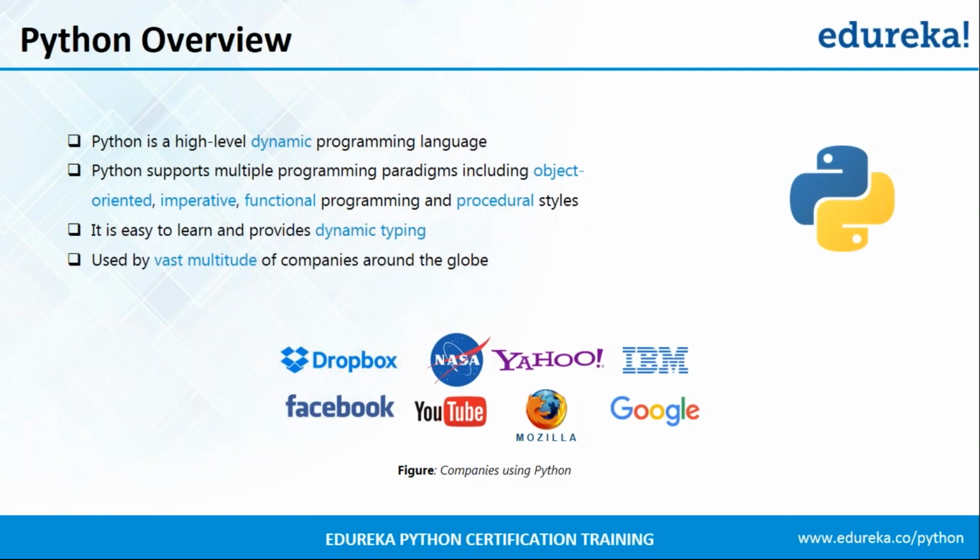And it also supports functional programming and procedural styles. Functional programming is something where it works with different functions to execute a particular task, and procedural style is something like the language C, where it focuses on the flow of the program, about the kind of procedure it is adopting to carry out that task. So Python has got all the features of all these kinds of programming languages.